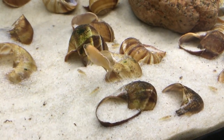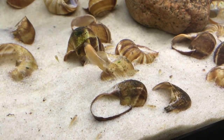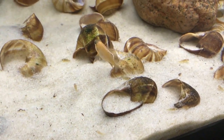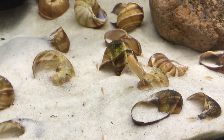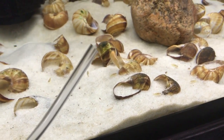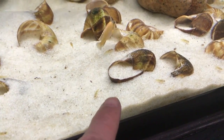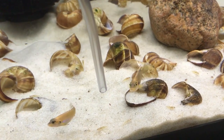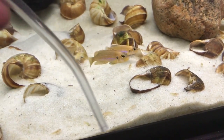In this shell right there that the female's watching and guarding, there's a new batch of fry in there. She has another generation of fry, and they're just to the point now where they're starting to peek out of that shell, and in another day or two they're going to start venturing out. They're only going to go anywhere from maybe one to four inches away at first, and that's when you can start siphoning them out with airline tubing — catch them out in the open, but you've got to move slowly.